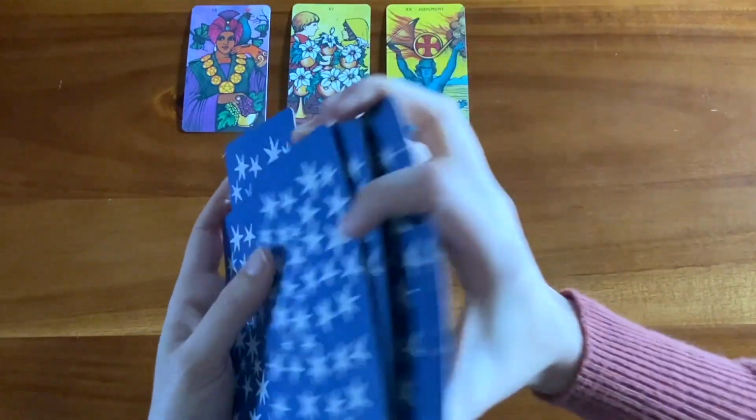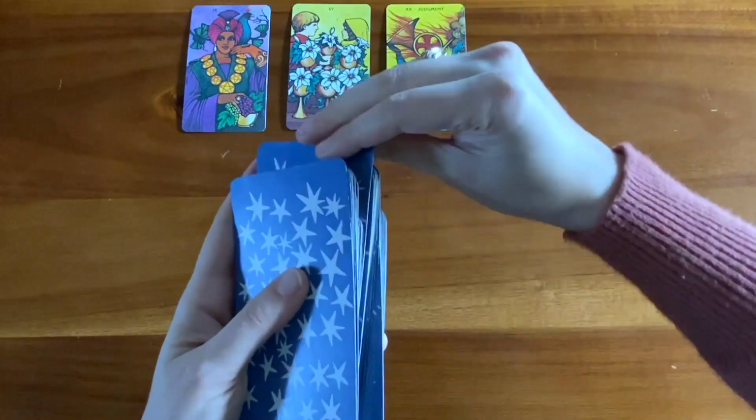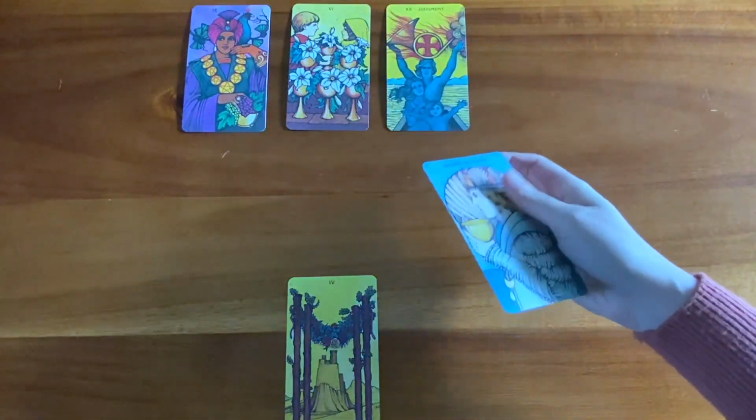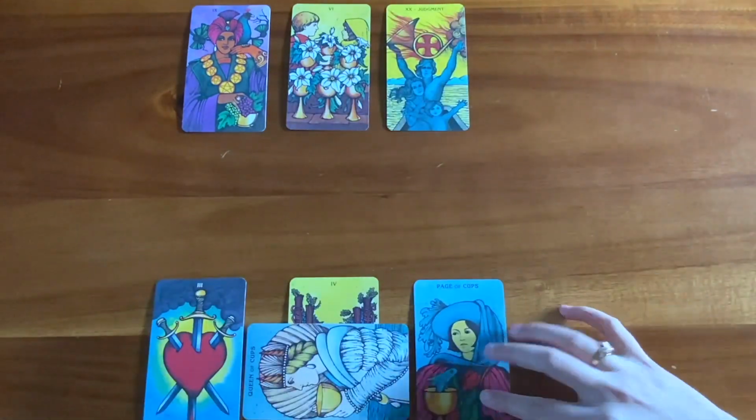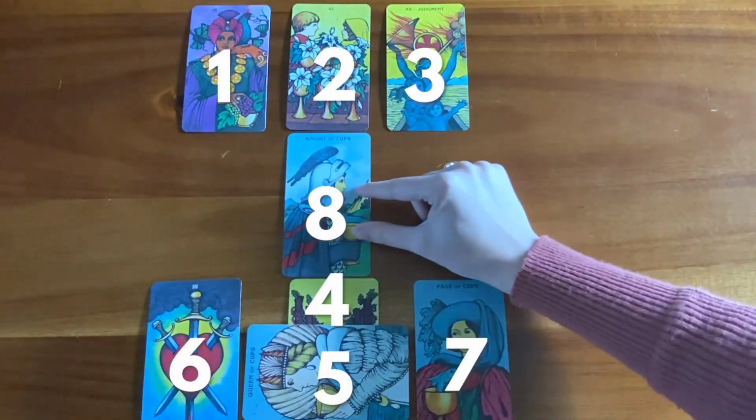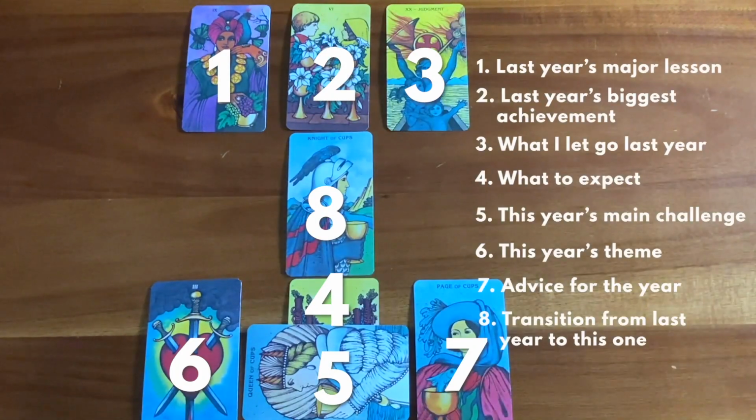Again, it's totally up to you. The previous spreads we did, we shuffled up front and then just pulled cards back to back. But some people like to do a quick little shuffle in between each pull. So try it both ways and see what feels good for you.